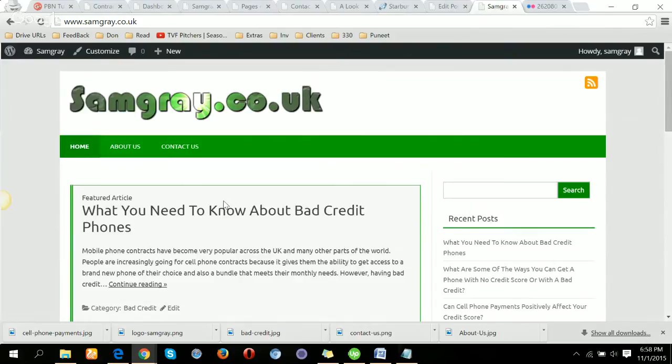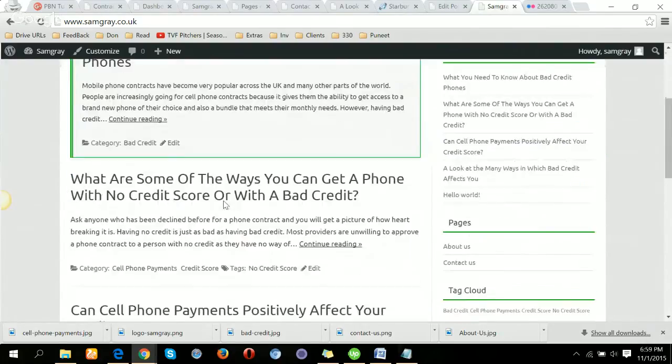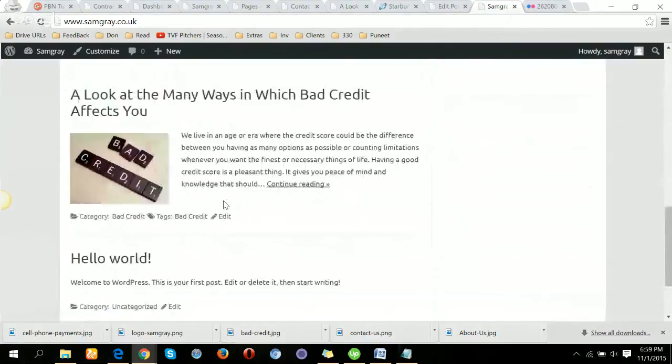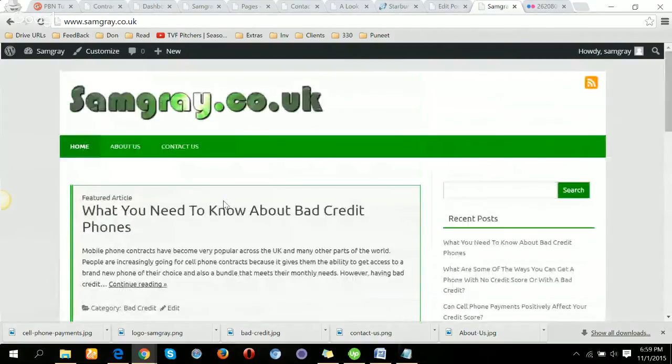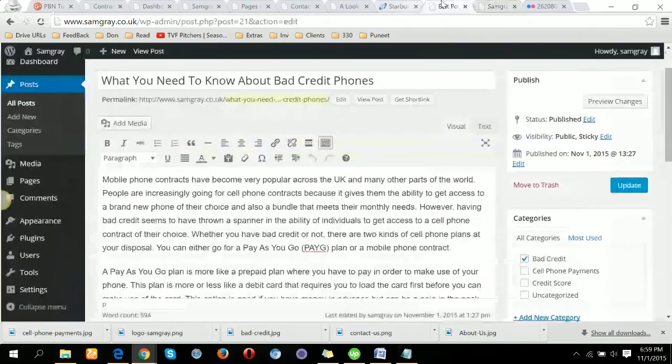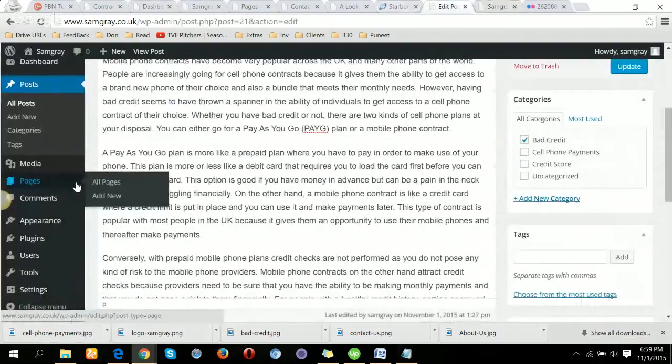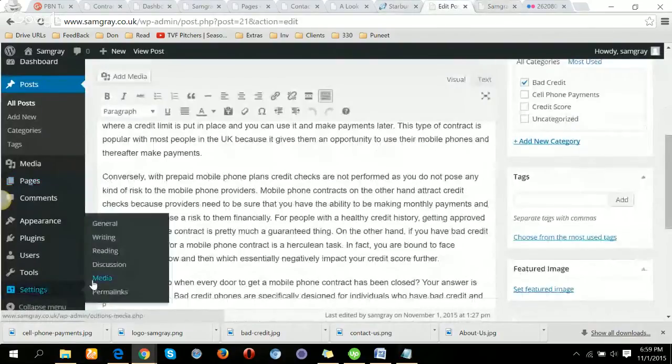So let's make our website structured in such a way that all of this comes into the navigation menu somehow. Let's go to the appearance, let's go to the settings.